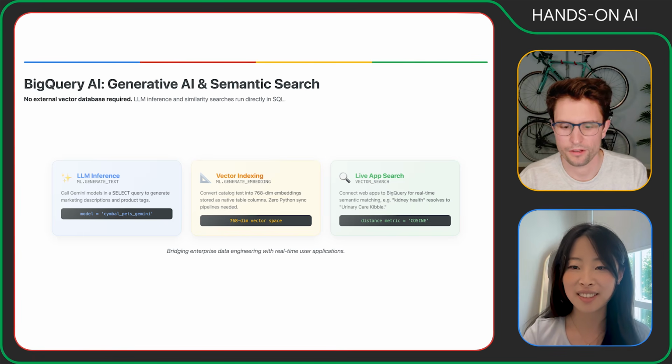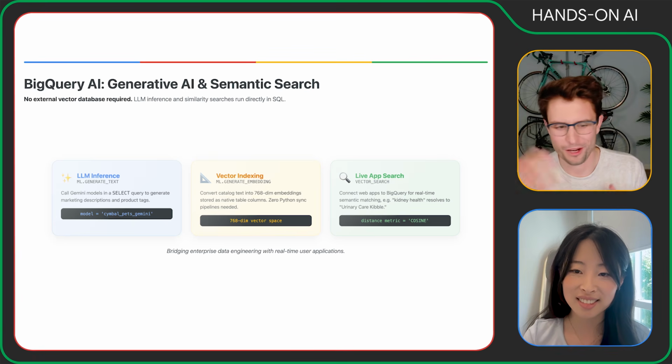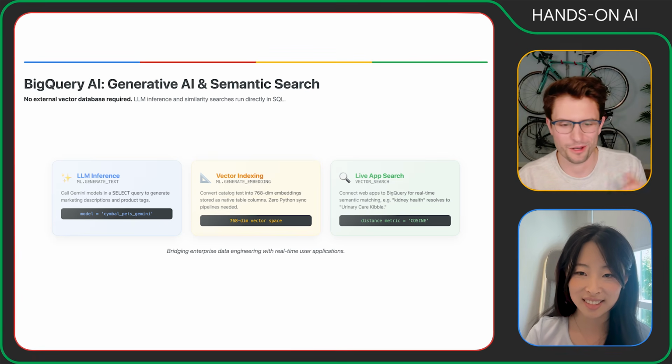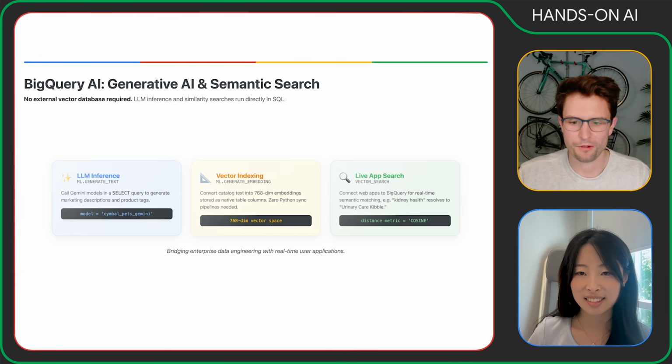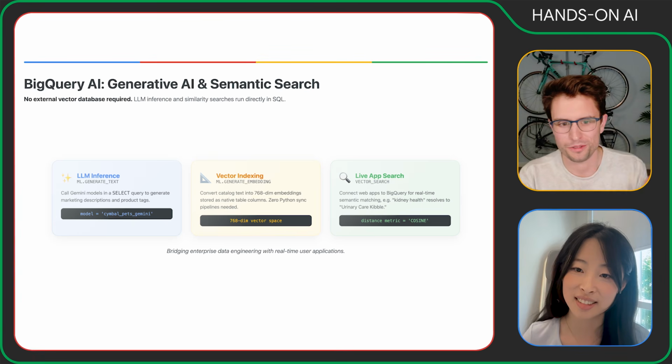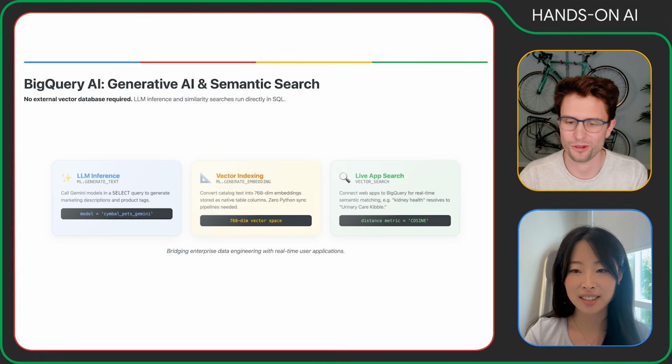Yeah, I love how in your example here, you wanted to add a new product. You have a new product. You kind of know what it's called. You know a little bit about it, but you're asking BigQuery to generate a description, generate an embedding, and make it usable and insert it into the table so it's usable on this website. That's super cool. Thank you.